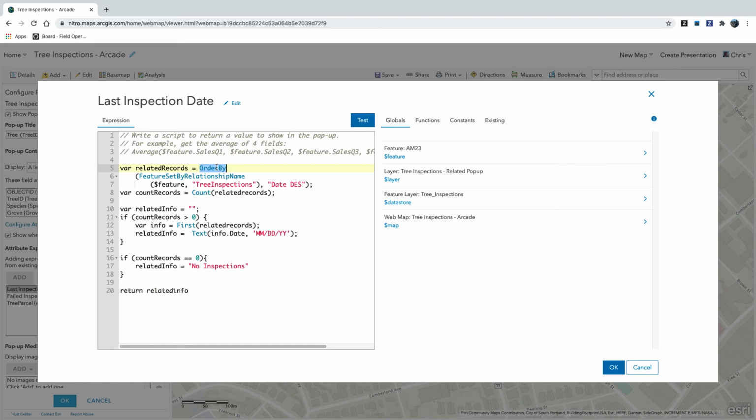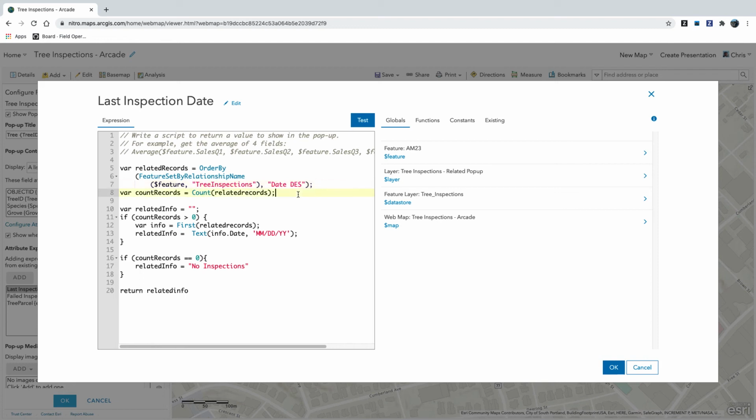It's ordering it by the inspection date. So you can see I call the feature set by relationship name on the feature with the tree inspections relationship, but here I'm passing in the SQL command to return the values in descending order by the date field, which is the inspection date.